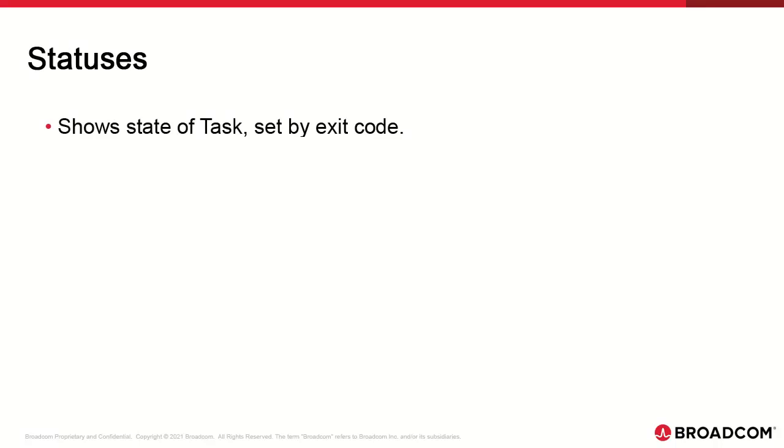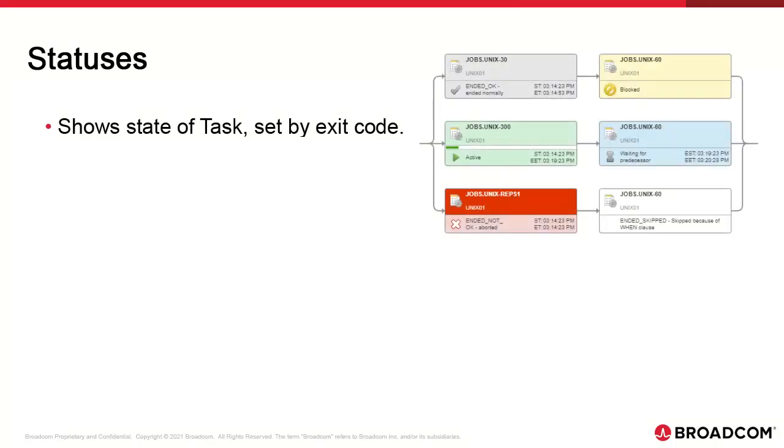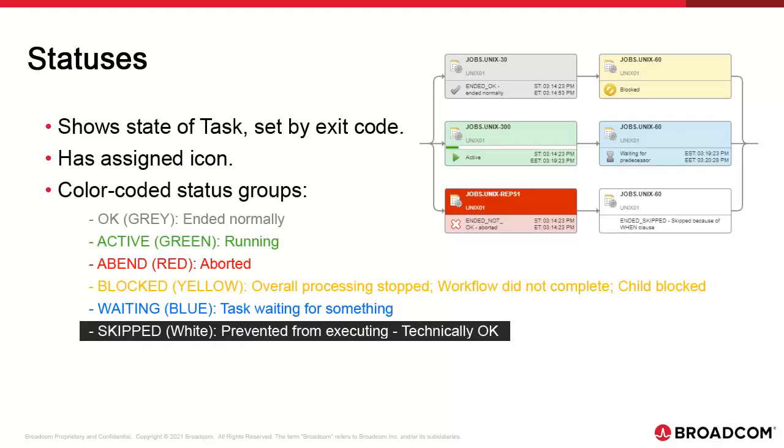Statuses show the state of a task and its underlying system process at a given point in time. Statuses are set by an extensive range of exit codes returned by the system. The engine interprets these codes to set the status so it's readable. Every status has an assigned icon so it's easier to recognize. There are dozens of statuses, but they all belong to one of 6 categories called status groups. These groups convey a general situation like executing, completed, or waiting. They're color-coded. By learning these colors, you'll be able to assess any situation in Automic automation very quickly with a simple glance at the task list and the various monitors.